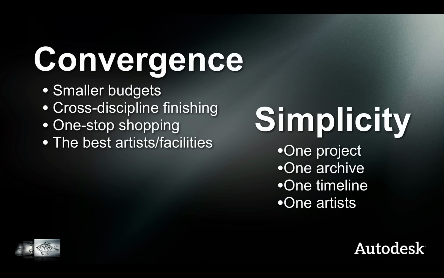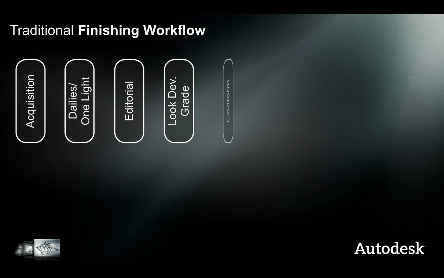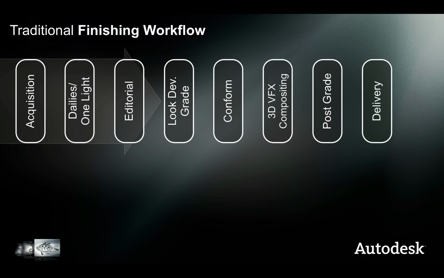And again, Bill was showing the simplicity of this workflow, the idea that using one project, one set of data, one artist driving the project can really change the way you do finishing. And I think it's worth looking at what a traditional finishing workflow is, which is where you're starting essentially at the acquisition side and moving all the way through delivery. Now, this process works great, and it can be extremely efficient if you have every step go perfectly.